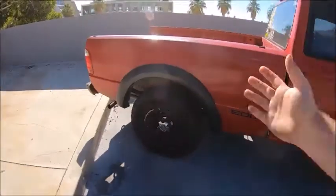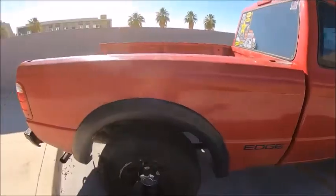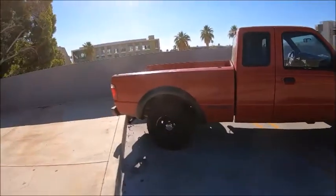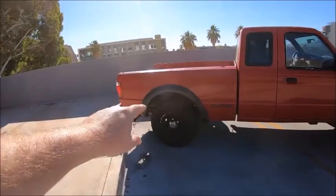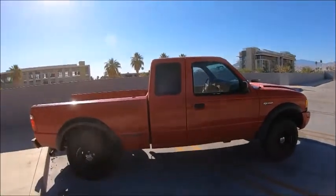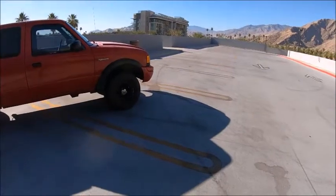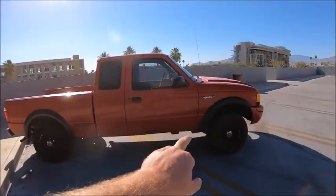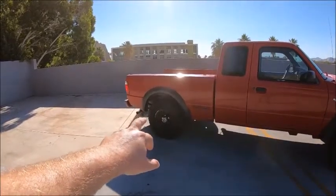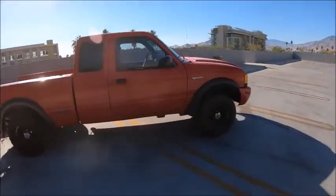Now on the back end, it doesn't look like as much of a difference with the 2-inch lift compared to when I dropped the back end by 2 inches, but it doesn't look like as much of a difference as compared to the front, lifting it by 1.5 inches. But you can tell it's kind of leveled out, maybe tilting towards the back a little bit. When I had the 2-inch lifting block, I did that first. I lifted the front end of the truck first, then I dropped the back end. When I had the lifting blocks in the back end, the truck felt a lot taller, and it still feels taller now just because I lifted the front end of the truck.